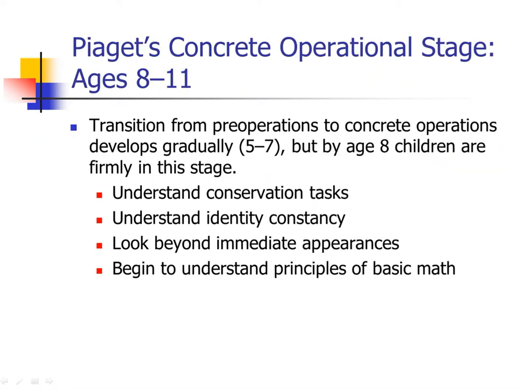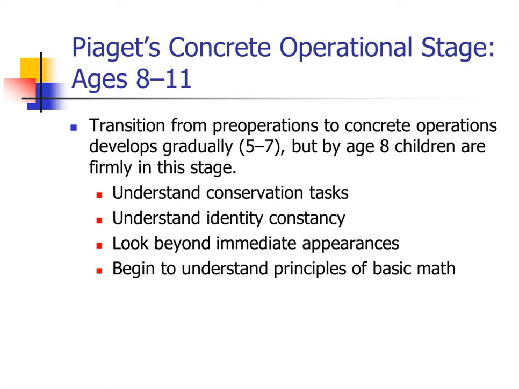With this stage 2, we look at how they move into the concrete operational stage. This is really the transition from the pre-operational to the concrete operational stage. What is happening here is that by the age of 8, they are firmly in this stage, and they understand conservation, they understand identity and consistency, and they look beyond immediate appearances.